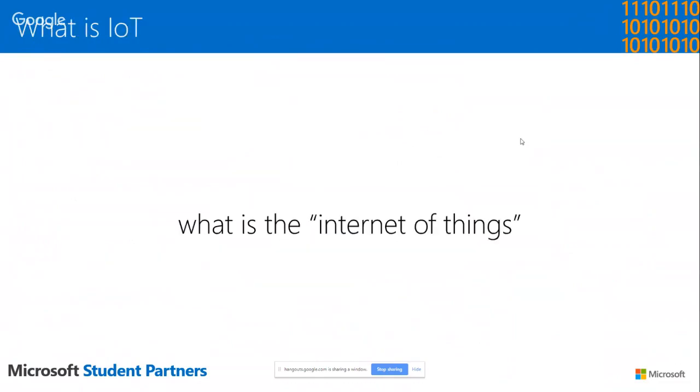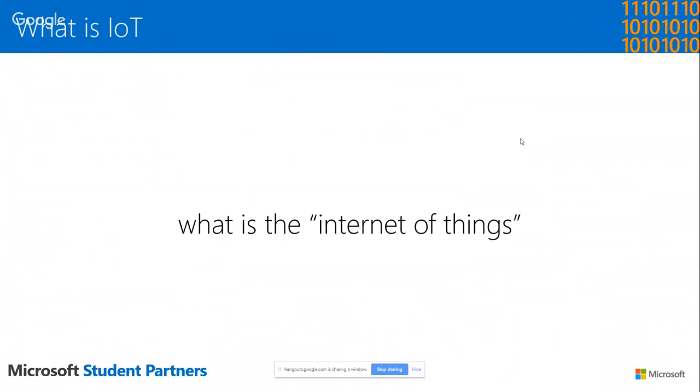So to start out, I know this is very basic, but there's often this question of what is the Internet of Things? And I think a lot of developers especially come in with an incomplete understanding of this because there's a lot of different types of developers. You could be someone who builds front-end work, you could be someone who builds cloud infrastructure, or you could be a hardware or firmware engineer working with devices on the ground or deploying things in the field. So there are a lot of people with different backgrounds, and there's a pretty big overlap in expertise.